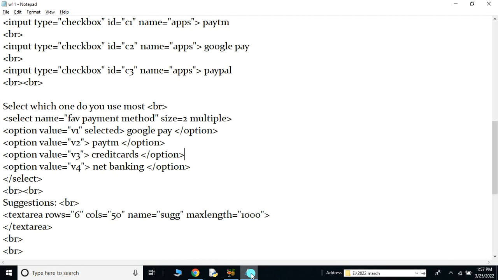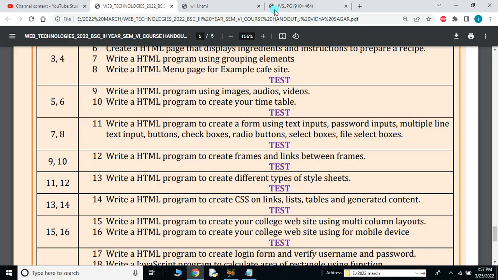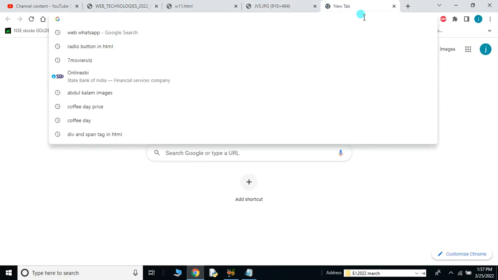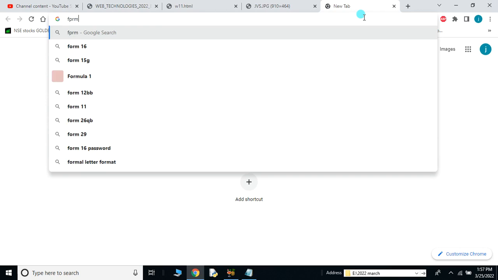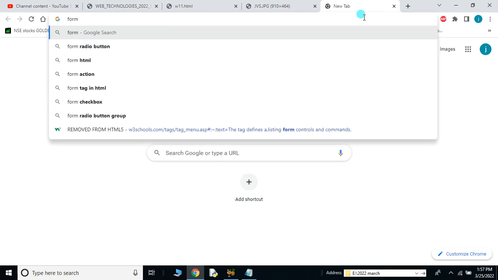I have a ready program, you can see here. The first two lines are very easy. It's the opening of HTML and the body tag, and what we are going to develop is known as a form. Why are forms generally useful? Forms are useful to get data from people, right? I will just show you different forms.